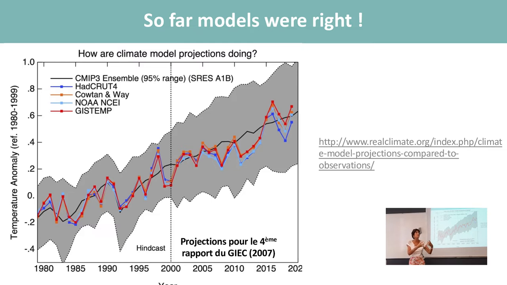So when one model sees an El Niño, as I told earlier, maybe another one will not see the El Niño, or will see the reverse of the El Niño, which is called La Niña, and then it will cancel one another. Because it's a natural variability, the models are able to see this natural variability, but not at the same years. And that smooths out a little bit this variability that you see in the observations, but still, the trend was perfectly reproduced.